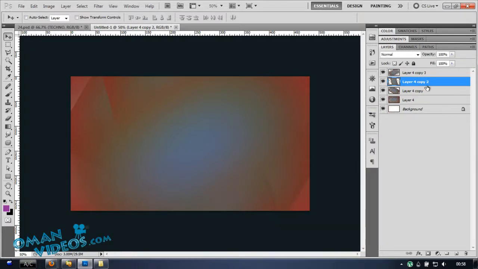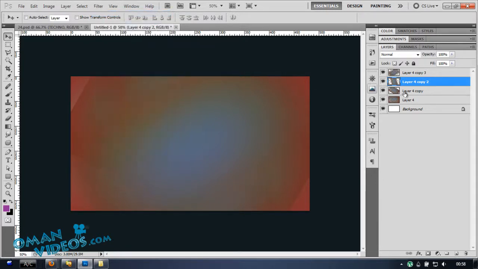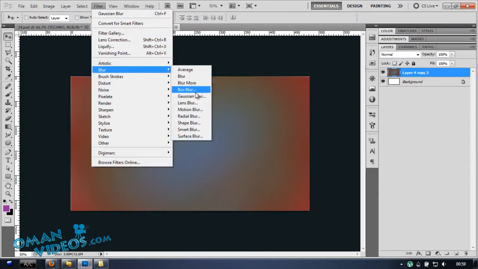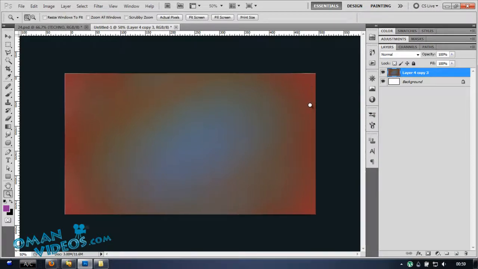Okay, I'm going to go to the next layer. I'm going to press the shortcut key Control F, which you could see applies the previous filter we just applied. Let's do that for this. Okay, once you have that, let's merge all these layers, Control E, and I'm going to blur this one more time, not that hard, just slightly. Let's rather not do that because we lose our corner edges here.